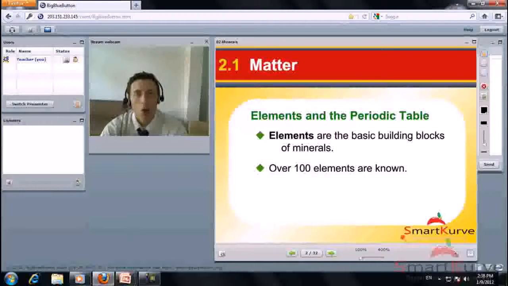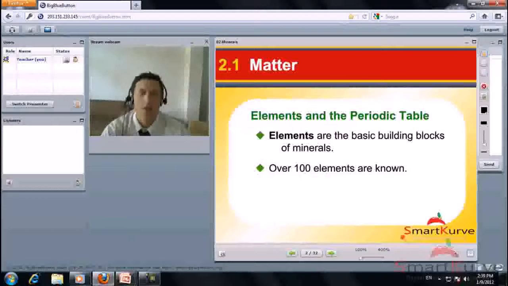However, in our day-to-day life, we don't often see these elements by themselves. If you walk outside and look on the ground, you are probably not going to find any elemental aluminum or elemental sodium just sitting there. In nature, these elements bond to each other to form new compounds.